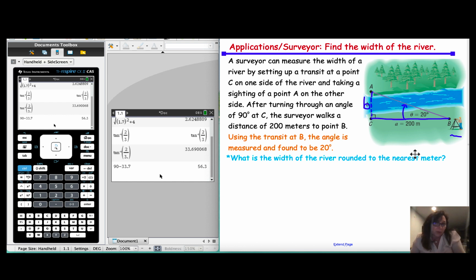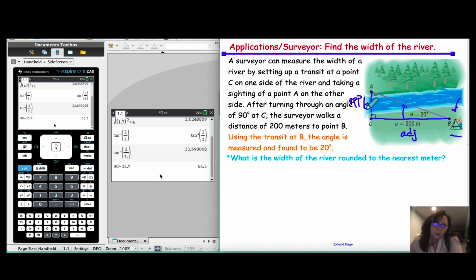I mean, like, what if you want to build a bridge or get a log that's that long or whatever? And so what you would be doing is we have to understand that this is the opposite side from where our surveyor is, and this is the adjacent side from where our surveyor is. This is the hypotenuse. We're not looking for that, so we don't need to find that. So I'm going to erase that. We don't care about that right now.